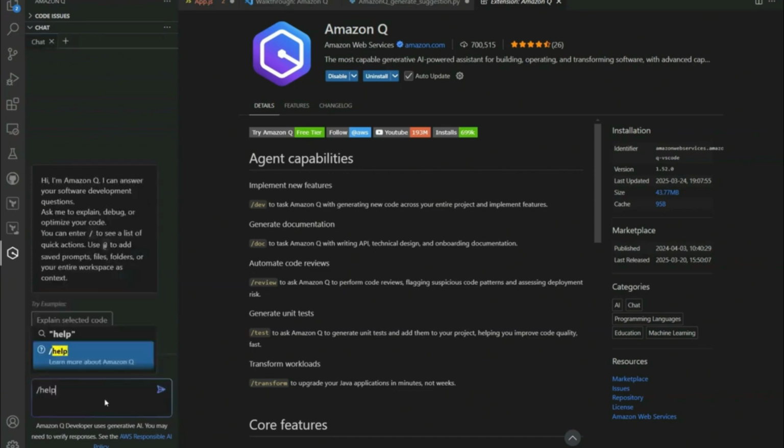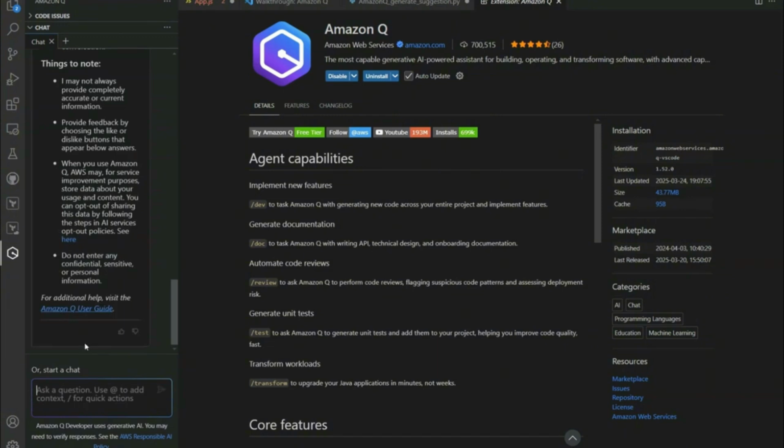And the last option is the help option. You could have the option out here. It'll open the chat for you, and you can ask the question. It'll give an overview about what Amazon Q can do. You can ask example questions and see available quick commands by entering /help. Amazon Q doesn't just answer questions.